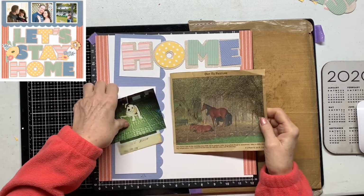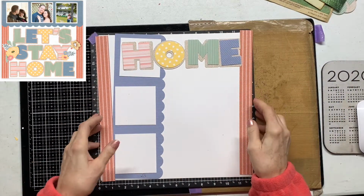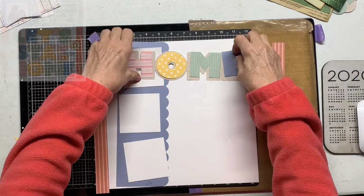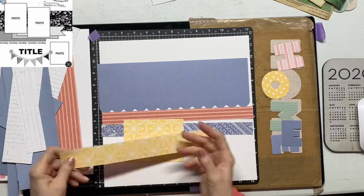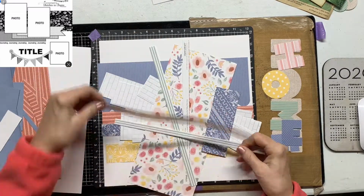So, I always use a sketch. Well, not always, but I use a sketch as a starting point, or what Close to My Heart has laid out as a starting point, and just add my own take on it according to what my pictures have and what I want it to look like. So I hope you enjoy this.